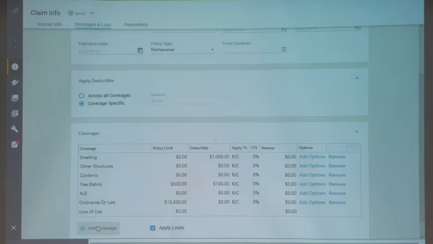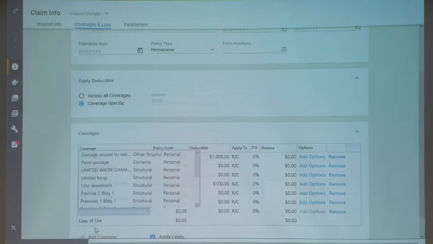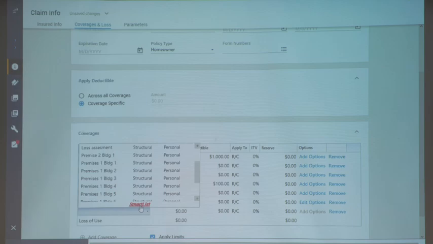We just tell them, yes, you would have to add it. So let's go ahead and add, go to my project. Guys, let's go ahead and add tree. Yeah, cool. Tree, go to the tree, second one, debris. Price on that, as a coverage. Okay, let's go ahead and add.